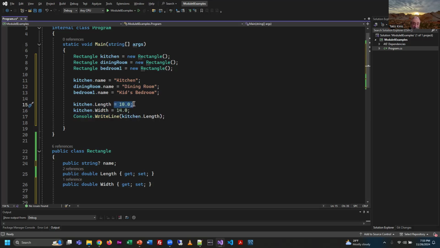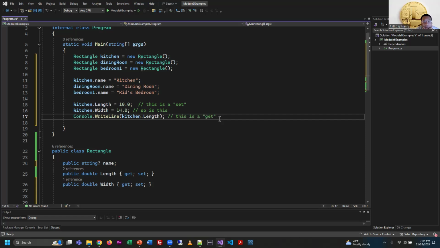The equal sign is setting the value. This is retrieving the value. So if you want to add comments here, you can say, this is a set. You can put quotes around it if you want. So is this. This is a get. So it's getting the value.